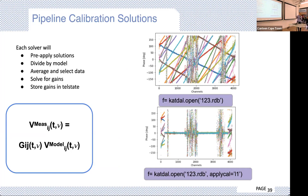And so once you've put these things in the telescope state, they end up in our data file, and you can dynamically apply these calibration solutions. So one point about our data is that we don't really change the data once it comes out of ingest. All we do is take the visibilities from the correlator and we average them, and then that is what ends up in the archive. And all of this other processing, like the calibration, is just metadata that you can dynamically use to alter your data as you need it. And you have the option to use it or not use it, or only use part of it as you would like. So that allows a flexible calibration model.